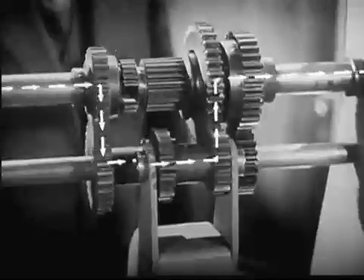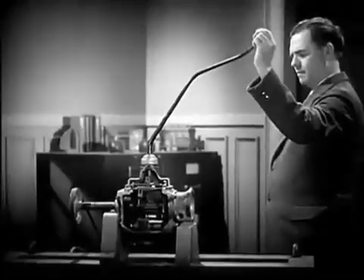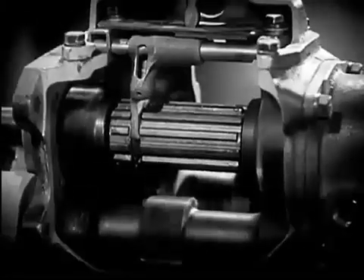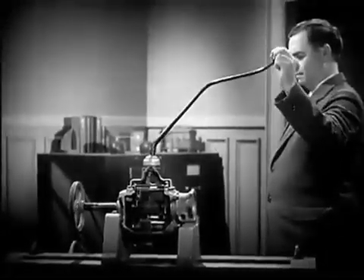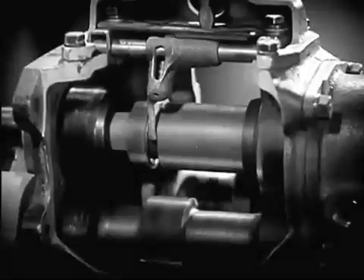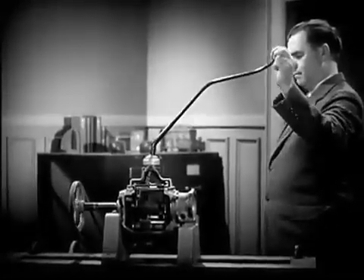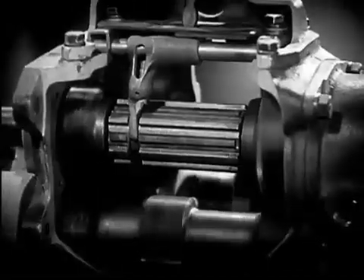We now have three sets of spinning levers for going forward and one for reverse. With a gear shift lever, we can shift to any set of gears we wish. But with all these spinning levers in the transmission came noise and wear. Experts could shift gears quietly by careful timing of the gear shift and the engine speeds, but most of us made plenty of noise until new engineering developments made possible a long series of improvements. When we shifted gears, we got a clash because the gears were not running at the same speed — in other words, not synchronized.